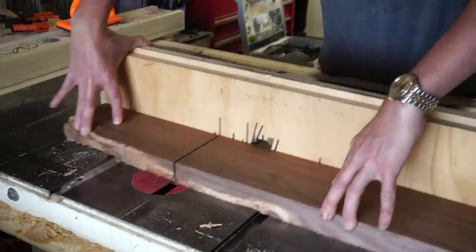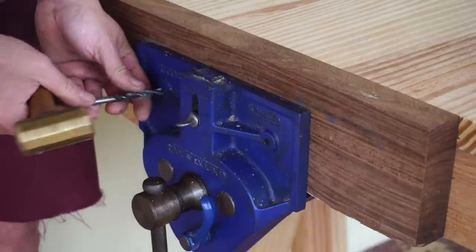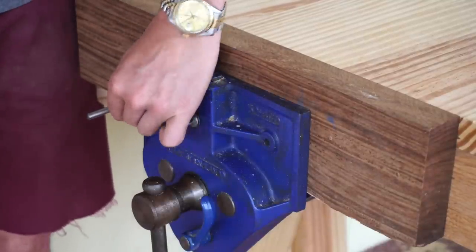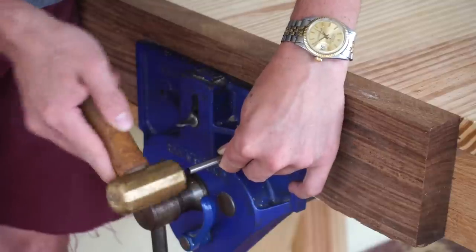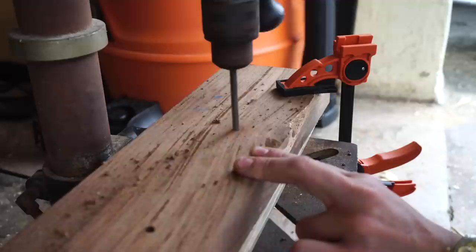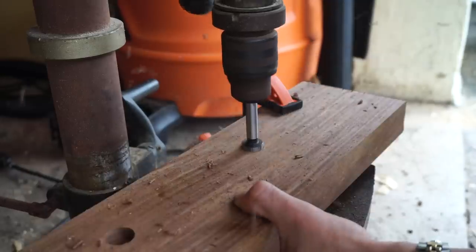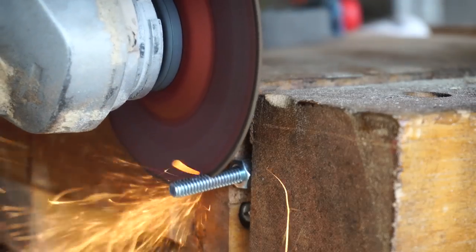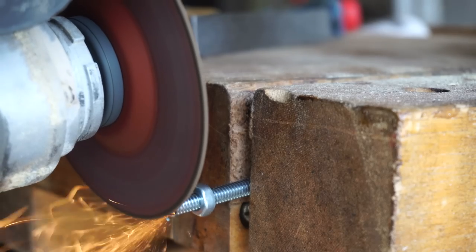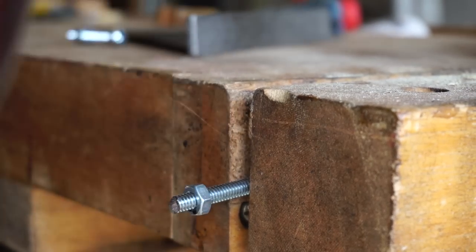This is some scrap rosewood for the opposing quick-release vise jaw, and I'm going to mark it similarly as before, drill out the holes, and then shape it down with a round-over bit in the router. The bolts I had on hand were a little long, so I cut them down with the angle grinder. Threading the nut on first allows for repairing or reshaping damaged threads on the end when unscrewing the nut.